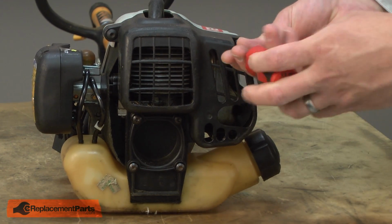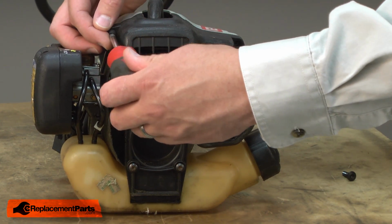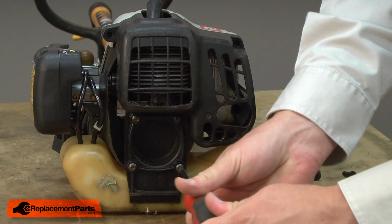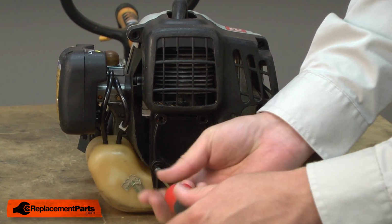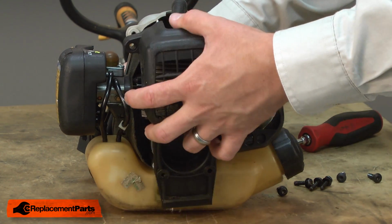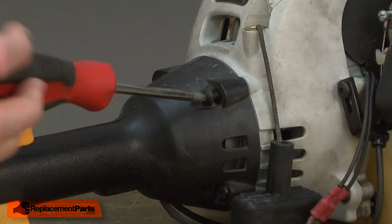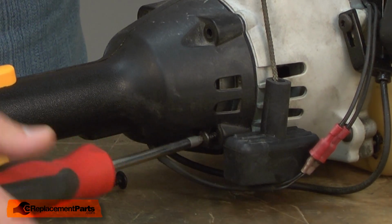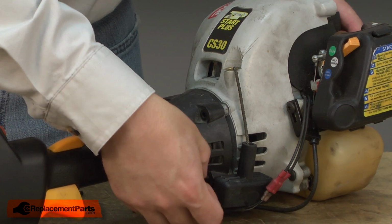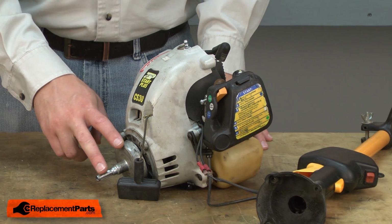We'll begin by removing the rear motor cover. Next, I'll remove the shaft and handle assembly from the motor. Next, I'll remove the clutch drum.